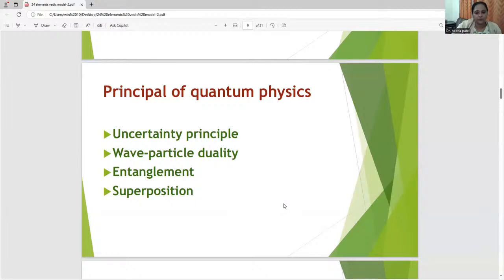It could be negative and positive. So it depends on experience, what you have experienced. Positive experience creates a higher level of positive energy within you, and negative experience creates a higher level of negative energy within you. And we are talking about this negative energy only, which is distorting our mind and the structure of these 24 elements.